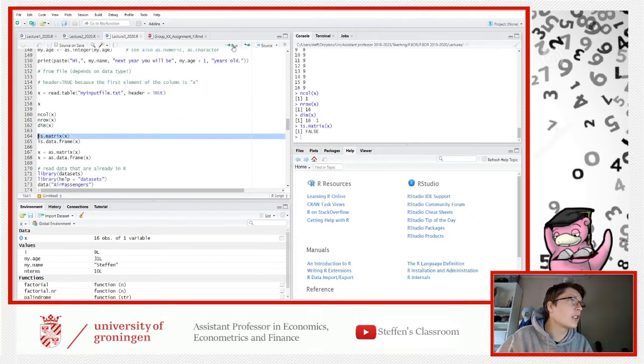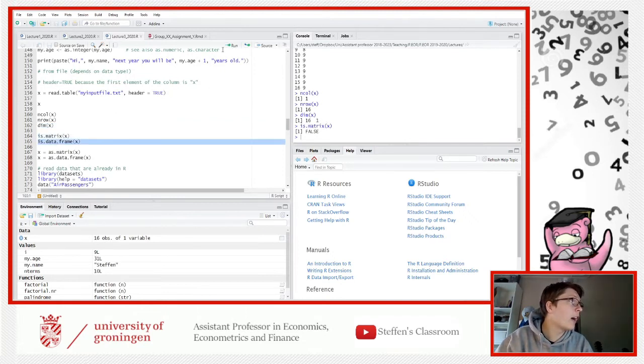So if we go to line 164, you see it's not a matrix, but rather a data frame. I'm not going to deal much this week with what the difference between the two is, but what you should know is that a matrix is more space efficient than a data frame. A matrix can only take one type of data, whereas in a data frame each column can be a different type of data. One can be characters, the next one numeric, and so forth. With a matrix, it all has to be the same. And if you did put multiple things in, R would automatically coerce it back to the most basic structure, as we saw in week number one.